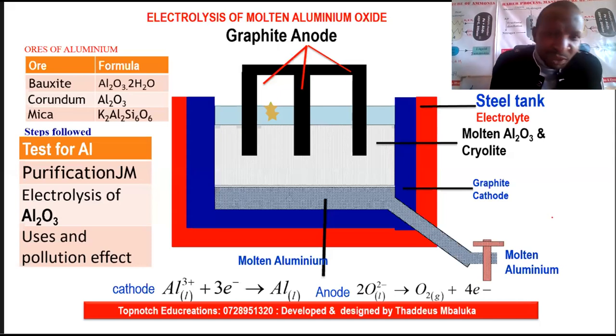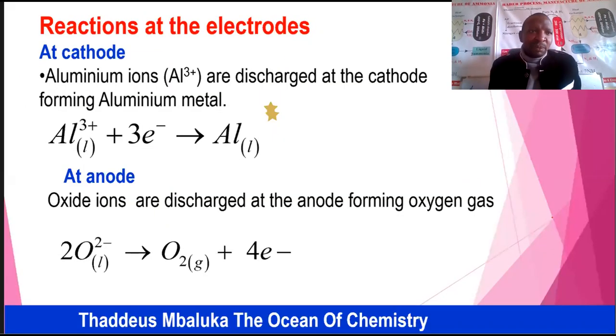Because of time factor, we have about 10 minutes, but now that it's the equations at the cathode and at the anode, you can screenshot. It is simply a repeat of what we have said. This one you have already explained in the diagram, isn't it? Yes. So automatically, we can go to the next.